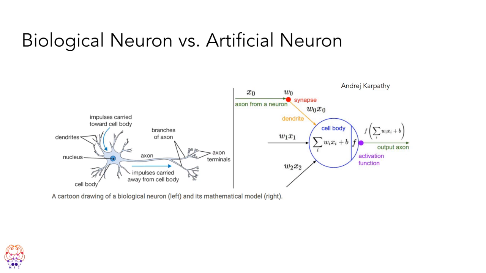So, biological neuron versus artificial neuron in a neural network. As you see, the biological one has a nucleus and an axon connecting it to other neurons. If you look at the artificial one used in neural nets, you have the cell body, and then the w, x1, x2, the weights, are the ones connecting the other layers to each other. So one artificial neuron to the other are connected by weights.